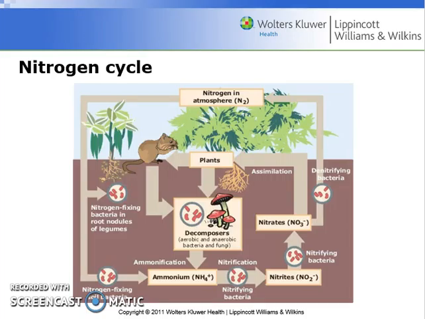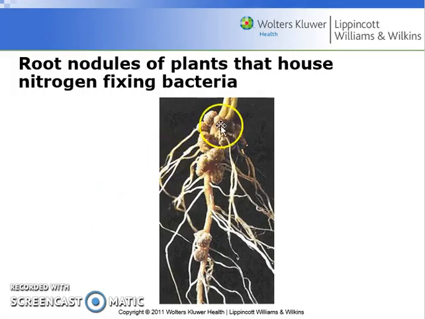So remember on the last presentation I showed you an image of the nitrogen cycle. Well, here you're seeing it in a multitude of forms. So we have nitrogen in the atmosphere that's able to make its way down into the soil, and as it goes into the soil, the bacteria meet it, and then the bacteria will fix that nitrogen. Now, the bacteria are located in the soil, as well as in the roots of different plants. So this is a legume plant, and the legumes have these different nodules on the outside of them, and that's where the bacteria can reside.